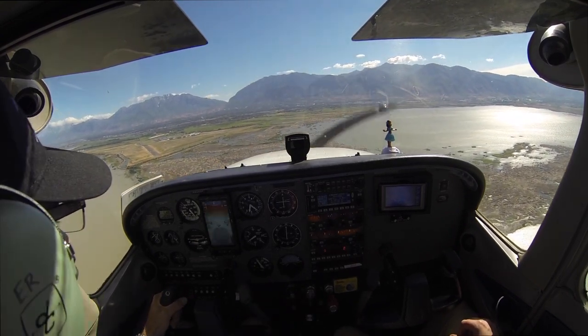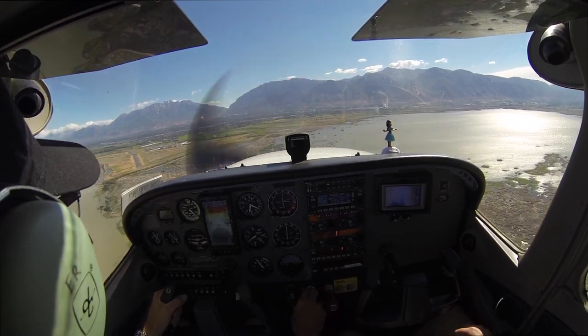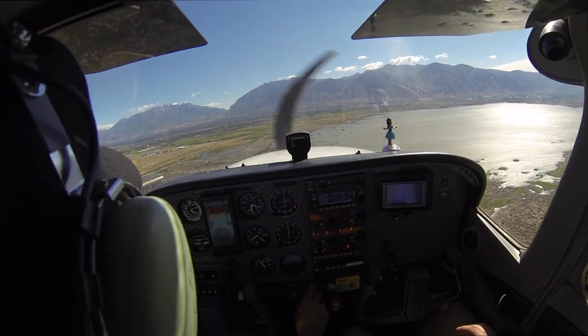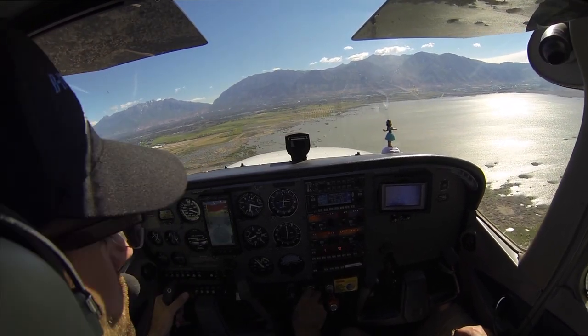Cherokee 44 Lima, traffic just about a mile south on left base for 31, Skyhawk at 5,400 descending. 44 Lima has you in sight, thank you.